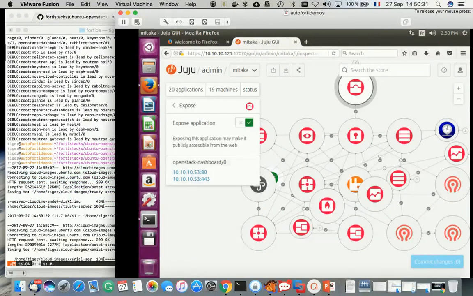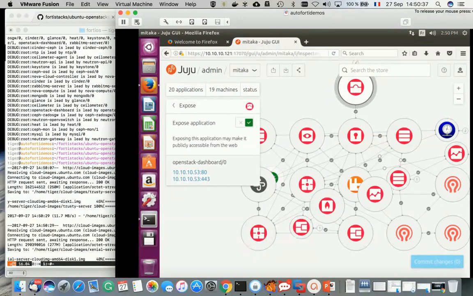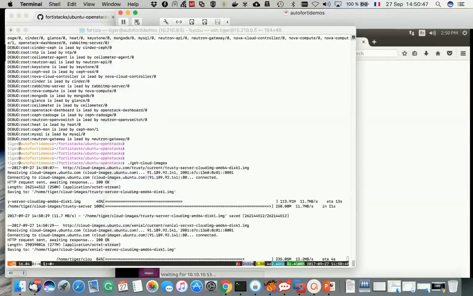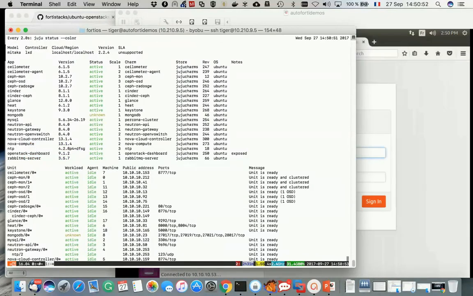So you go to the OpenStack dashboard, it's on the top, go to expose, and you click on this. You can also do it from the command line with Juju status OpenStack dashboard. Let me switch on Byobu to show you that.